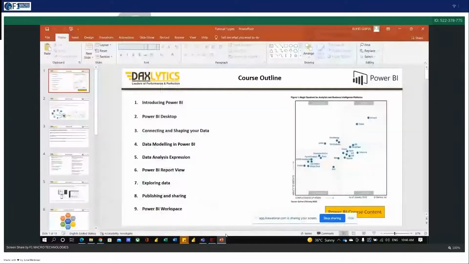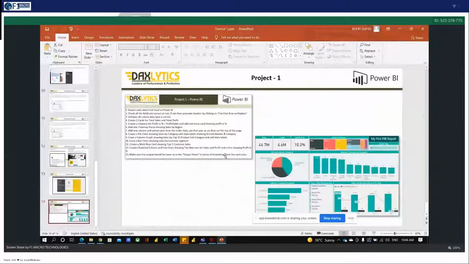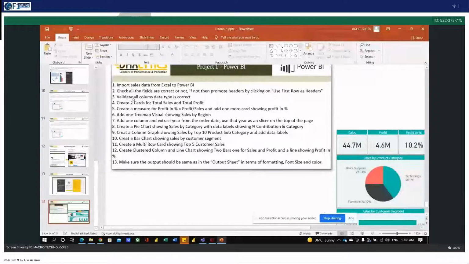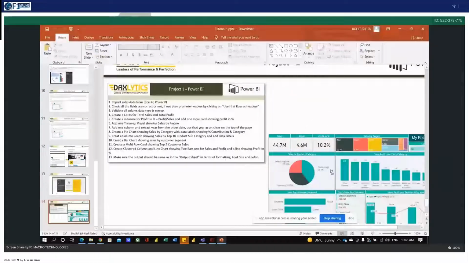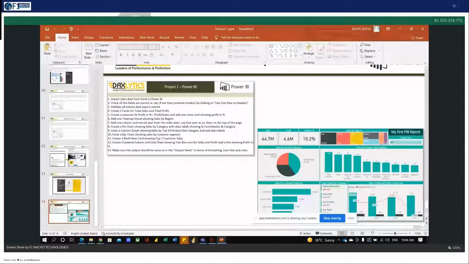So you have this assignment to complete today. You also will complete this project by today only, and share this snapshot with me on the WhatsApp group. You will be able to see all these steps over here. You just need to follow those steps and complete this project. So I'm going to open the Power BI desktop now, and will take you through how Power BI desktop looks.